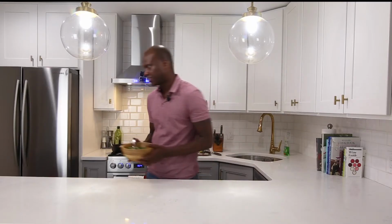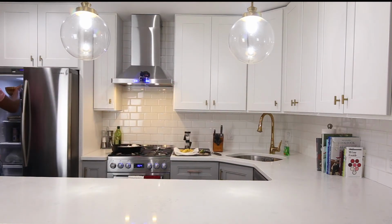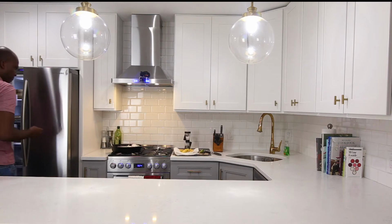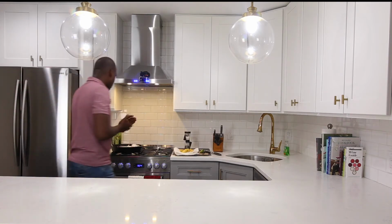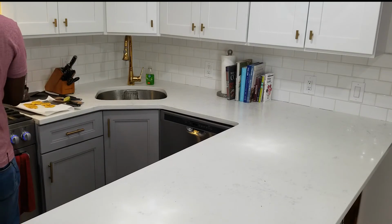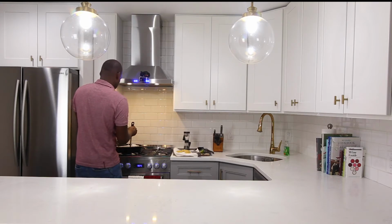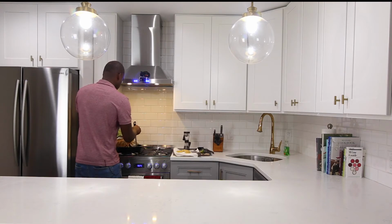Now that the salad's all done, I'm just going to set this off to the fridge to keep it nice and chilled. We should refocus on this here. So we're going to lift this up, and give it a proper turn. Right into the oil there.